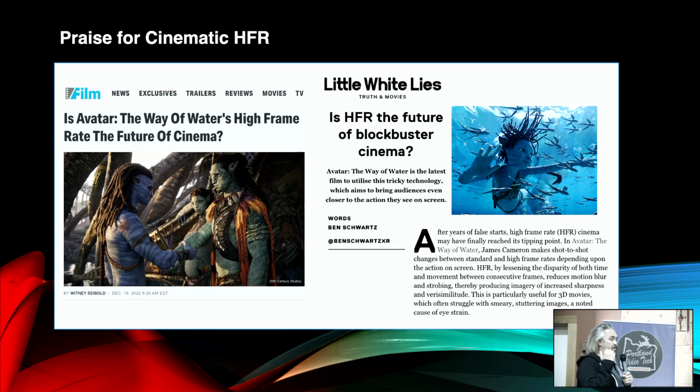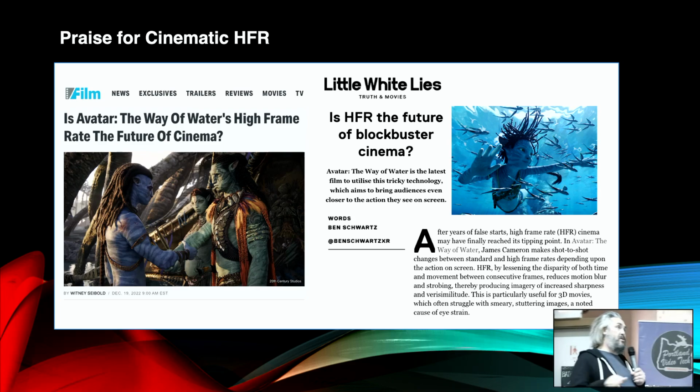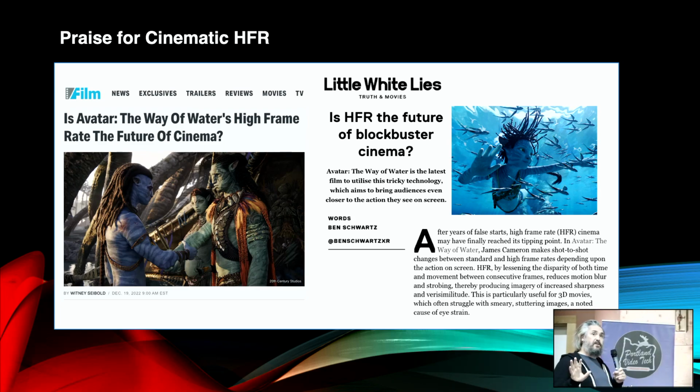The problem of strobing and the problem of undesirable judder is not something that occurs throughout a movie. It's very content specific. High contrast and high motion being two of the biggest contributors from a content perspective to this problem. So the beauty of having a tool set in the hands of creatives and not an algorithm is that they can apply the technology where it's needed, and where it's not, they stay away from it.